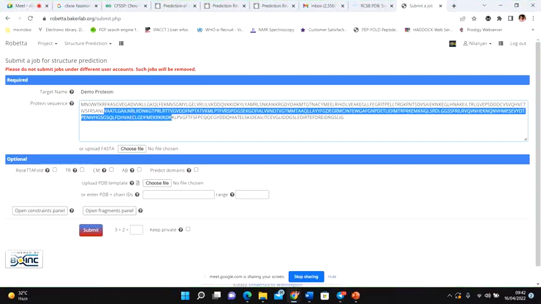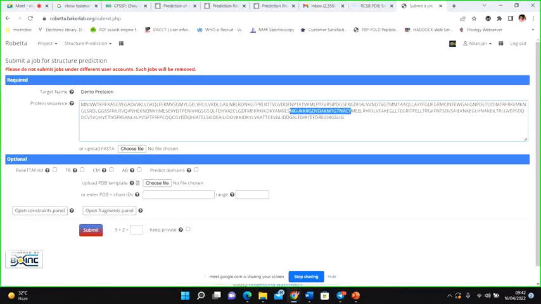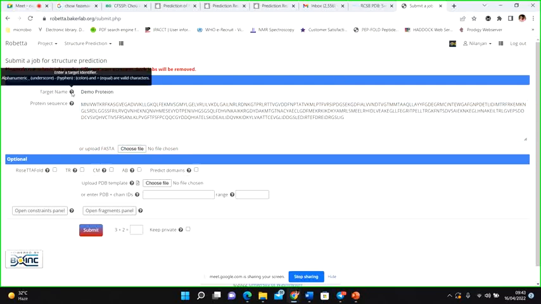So I'm simply doing this so as the protein structure changes, the entire sequence changes. Suppose this is a completely new protein that I now have. You simply have to upload the protein sequence. And the major thing is that if you hover your pointer over this question mark, it is going to give you the idea of what each subset means.